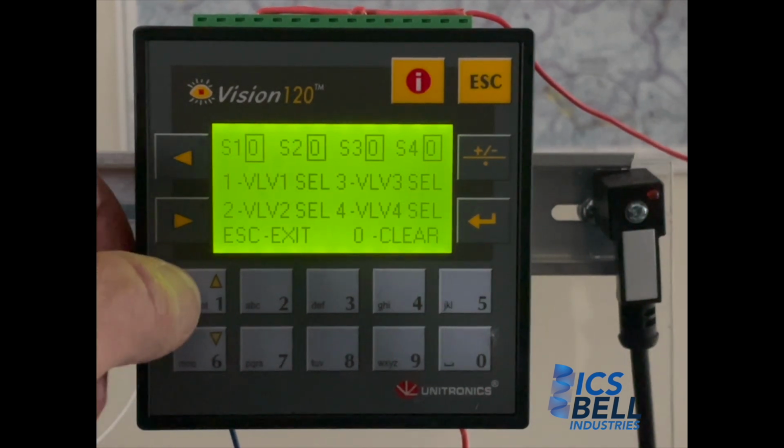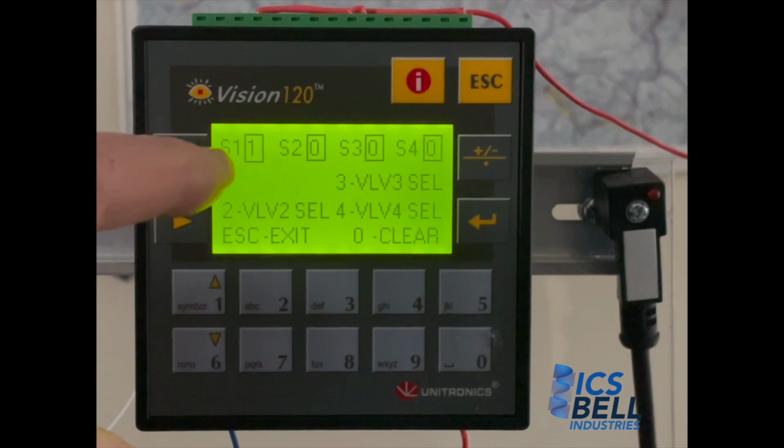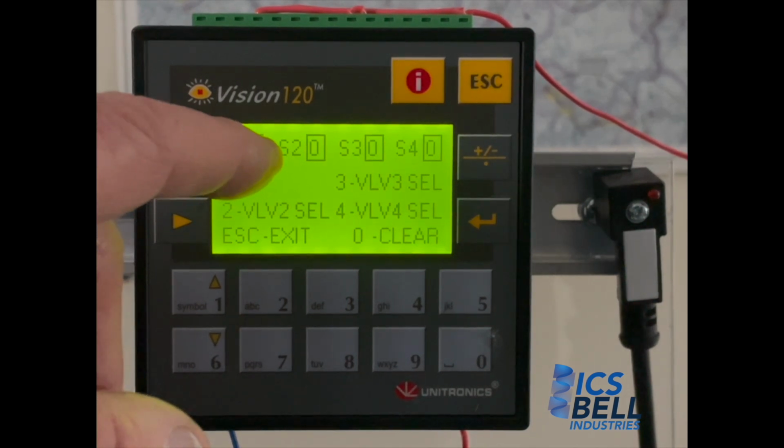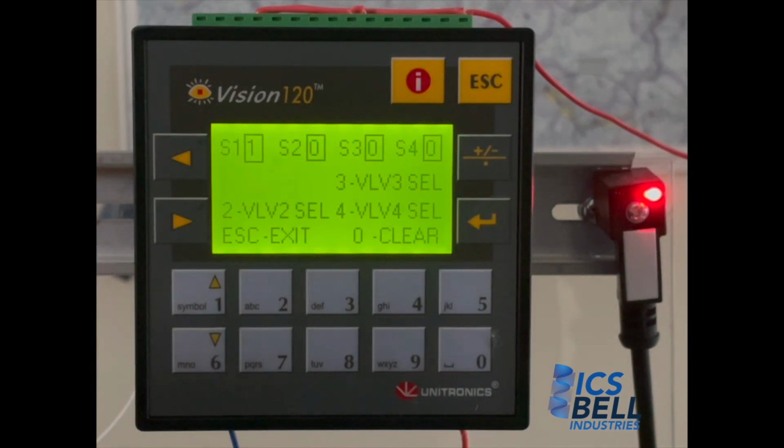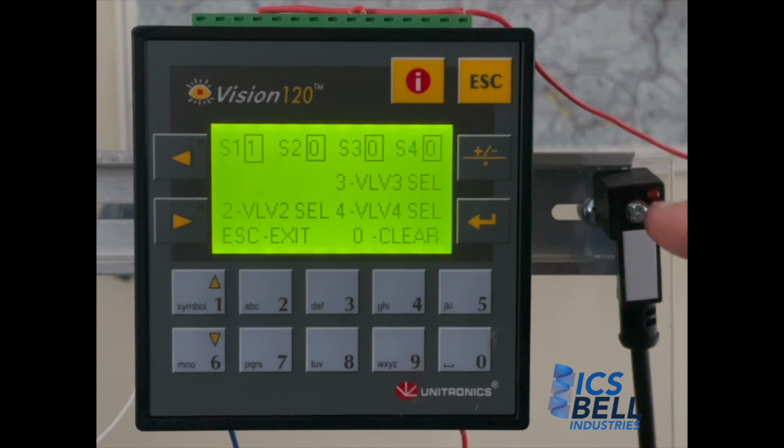So what we're going to do is we're going to hit number 1, and you'll see number one, that one's going to fire first. And you just saw a red light flash over here. This is the cable that goes from the PLC over to the valve.